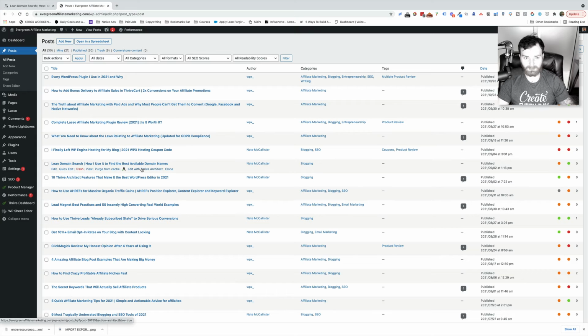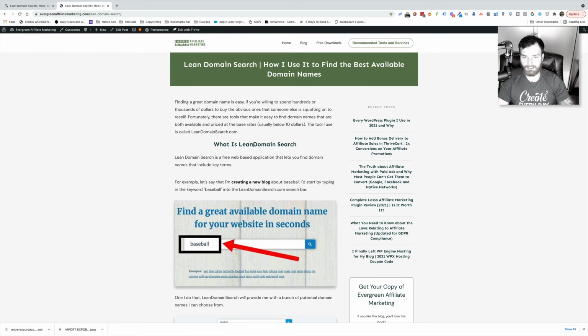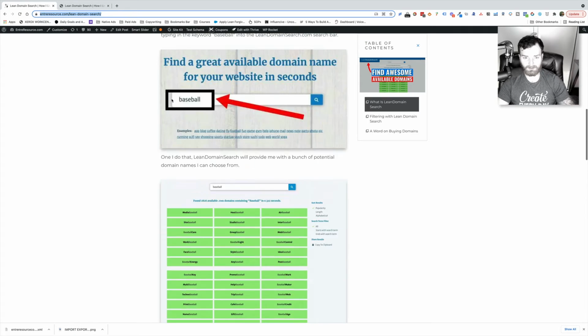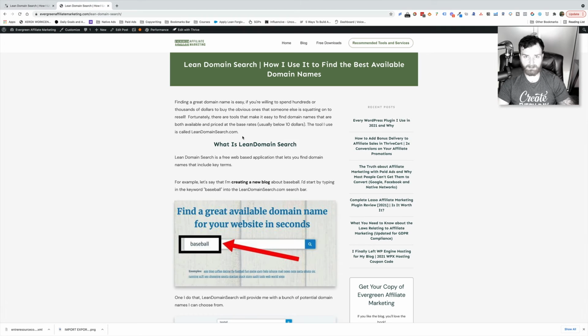So I'm going to come here. I'm going to go to view. Okay. So here is how it looked before, and here's how it looks now. And if I want, I can edit. I have it very bare bones on this because I don't want to spend a bunch of time editing the content that I've already written. So I created just a very basic template and I'm letting it just publish as it appears.